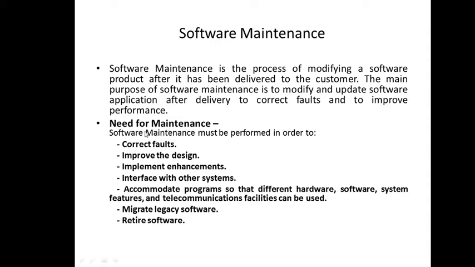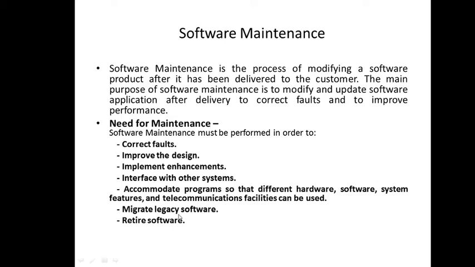What exactly is the need? In order to correct the faults: if your system has any fault and it's not working properly, definitely we call for maintenance. To improve the design, implement enhancements, that is adding new features to your system, interface with other systems, accommodate programs so that different hardware, software, system features, and telecommunication facilities can be used, ultimately updating and enhancing your system with respect to all these things.